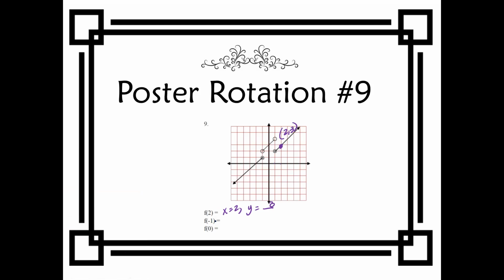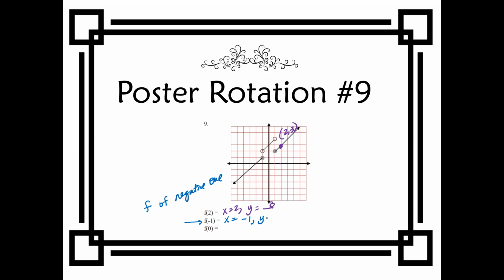F of negative 1. The way that you read this, you guys, is f of negative 1. This is actually something you're going to continue doing if you ever decide to go into pre-calculus. So this is kind of like an interesting glimpse of that, which is a junior, senior level class.